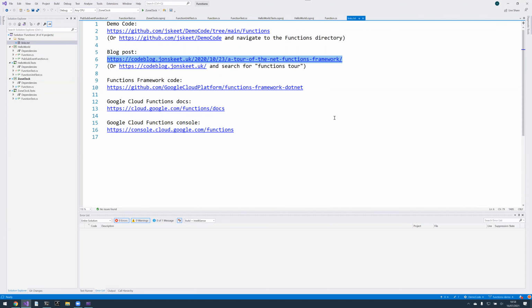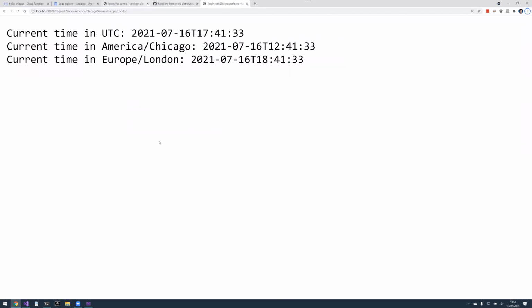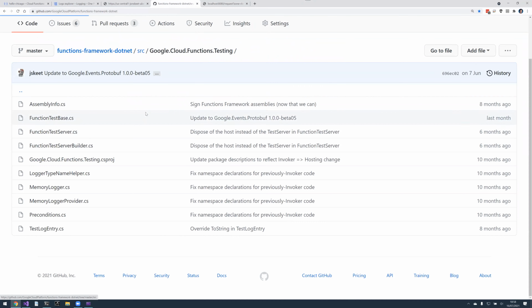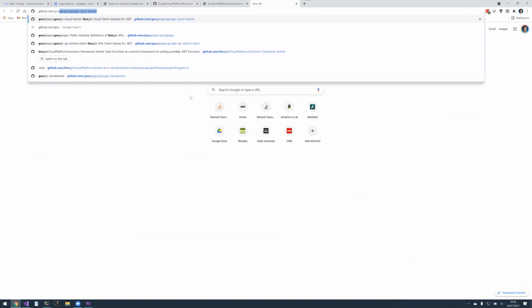Thanks again, John. I saw your functions code on GitHub. Most of the code looks like generated code. Is it transpiled code? Almost nothing within functionsframework.net is generated. Most of our class libraries, our API client libraries, are generated, but they're not the functions framework. If you tell me exactly what you were looking at, I can answer you a bit more. Okay, I might have seen the client libraries then. Right. I'm happy to talk about those as well.